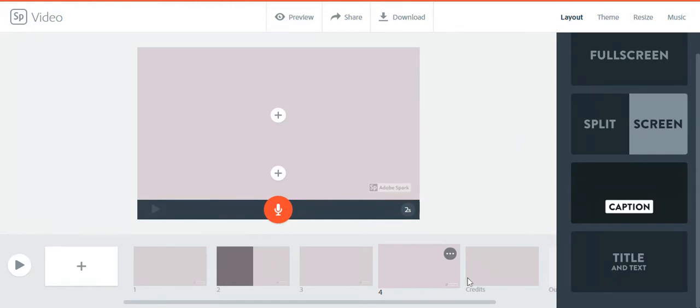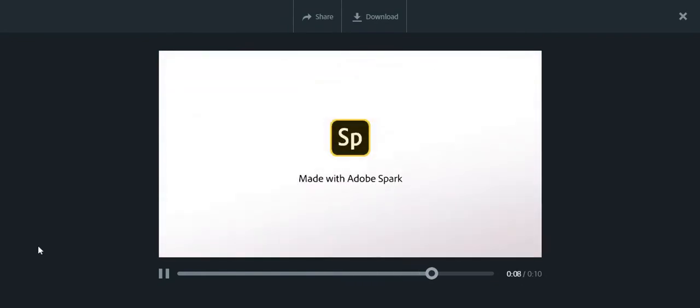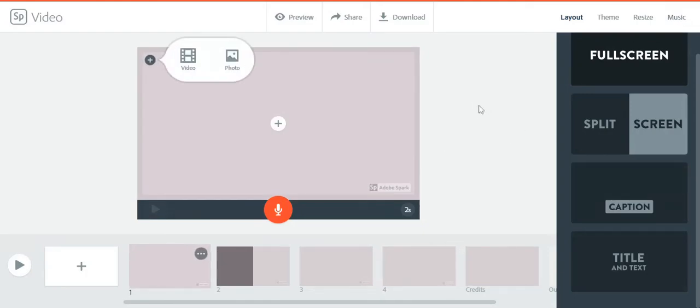If you kind of want to see what it looks like, you can either hit the preview button at the top with the eyeball or come down here to the arrow in the far left. The music is just added. They add that for you. And later we'll learn how to change that. But now you can just kind of see what it's going to look like without text. And then to get out of this, come up here to the upper right-hand corner and just click X. So this is basically going to be the starter for my video. And in episode 3, we're going to start adding text and photos and video and possibly even some music.